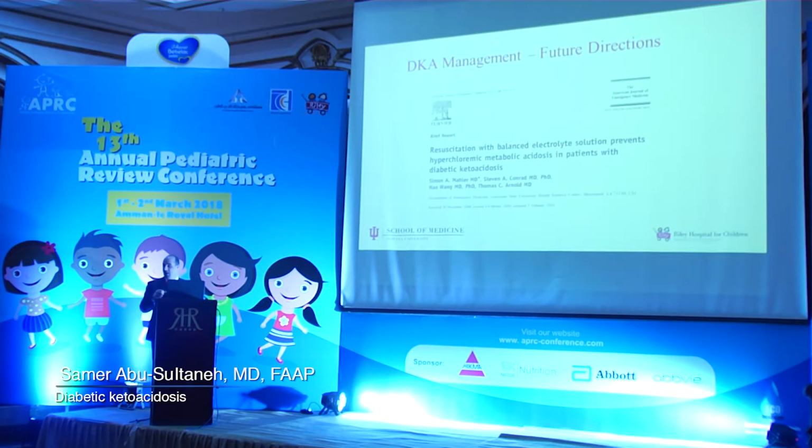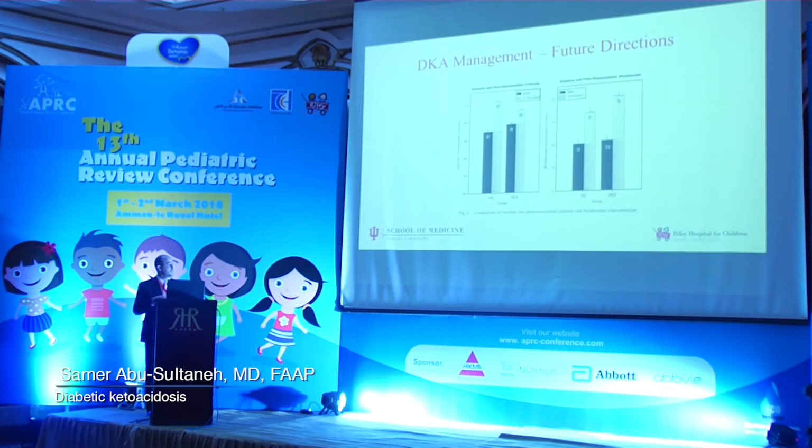Now, we talked about normal saline. People talk now about using what they call balanced fluid, because one of the problems during treatment of DKA is hyperchloremic metabolic acidosis, and that can delay our treatment. This is one study that they did here, and what you can see is that when they used a balanced fluid, their chloride level was lower and the bicarb level was higher.